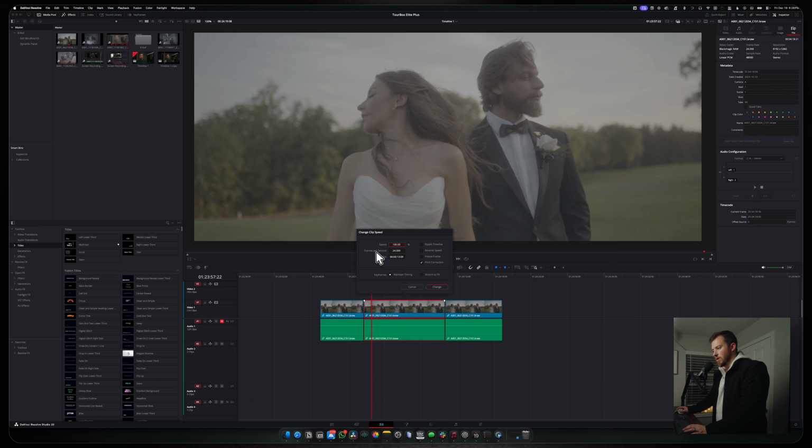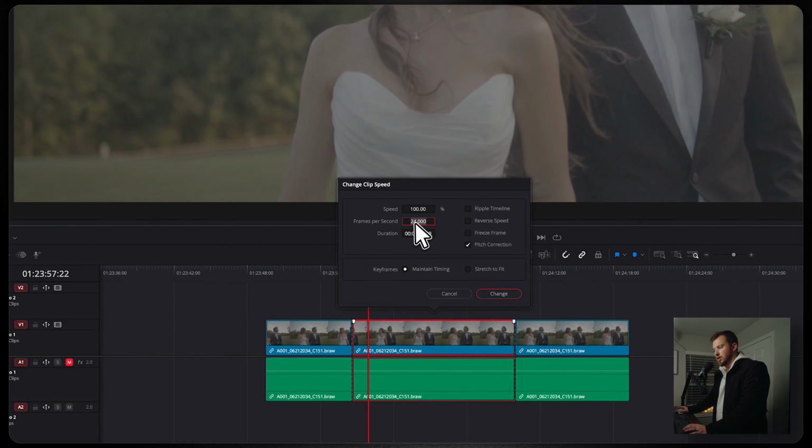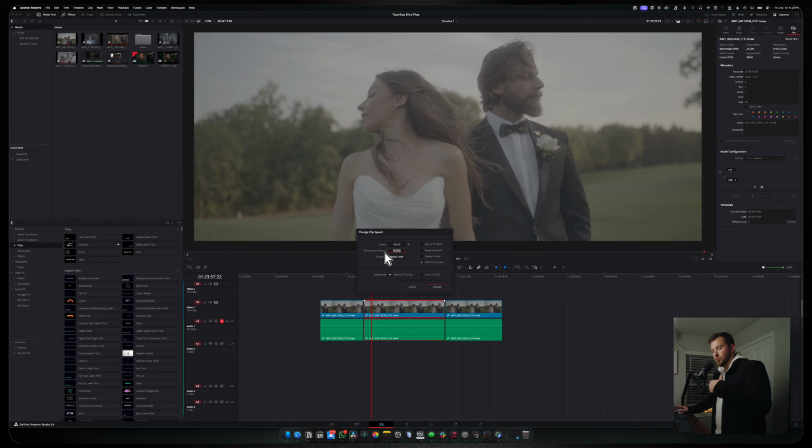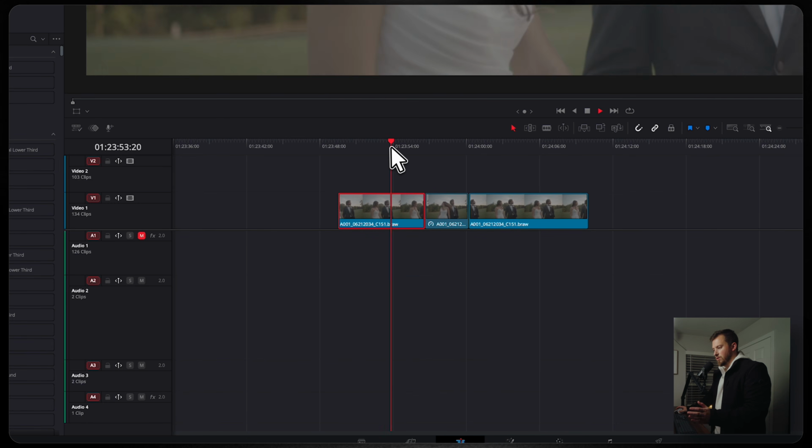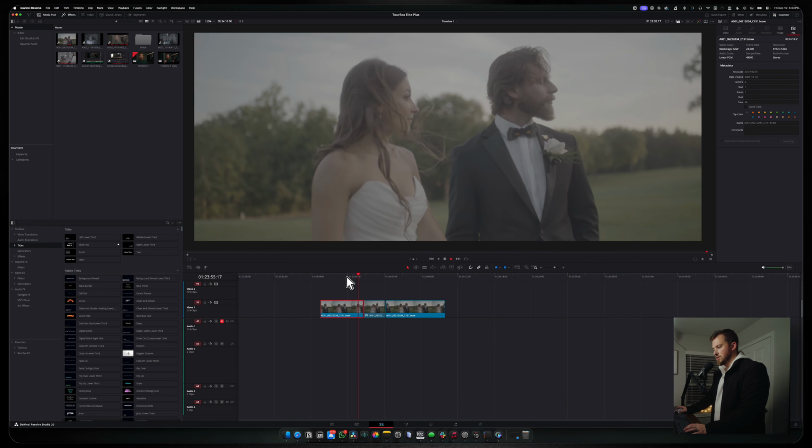But what I want to do is frames per second. You just want to change this to what you shot at. So if you shoot something at 60 FPS and it's off speed, which is like 60 FPS on a 24 FPS timeline, I'm working on a 24 FPS timeline. But again, I think this clip was 144, which is what the Ursa does in 8K. Audio doesn't really matter on this clip anyway. And so now if we play back this clip, we can see it's nice slow motion.